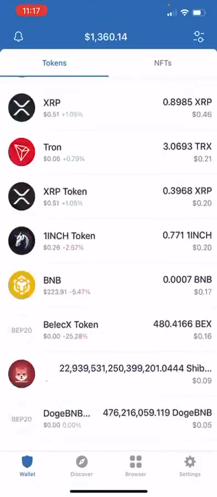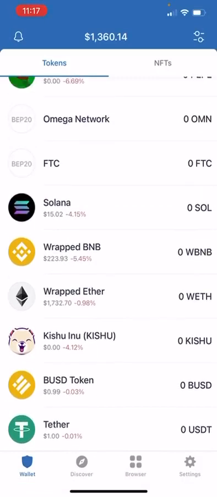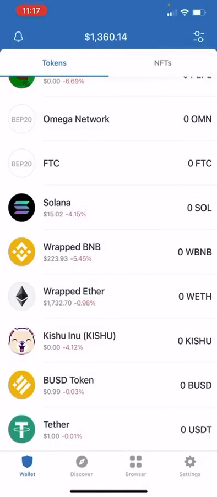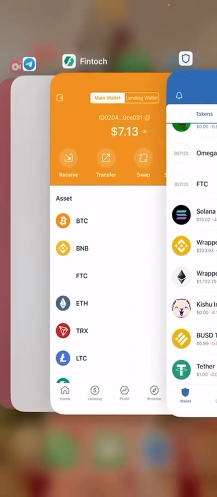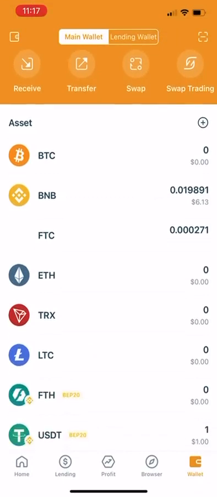And then you would go down to the bottom and check the list of coins, FTC, as you can see, right? So that's how you do it, people. That's how you get your FTC in your Trust Wallet. So thank you all. Hope you just prepare, get your USDT and your BNB ready for gas fees. That is how we would do the trading of the FTC inside of our FinTalk wallet or the Trust Wallet.